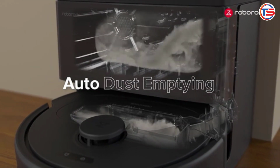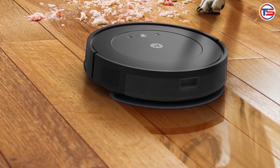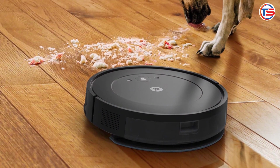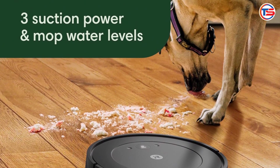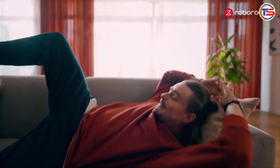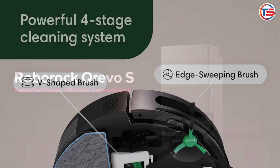6. Self-charging. Another feature I love is the self-charging capability. Once it's done cleaning, it automatically returns to its charging dock, so you don't have to worry about plugging it in or keeping an eye on the battery. This is one of those set-it-and-forget-it gadgets that truly makes life easier.